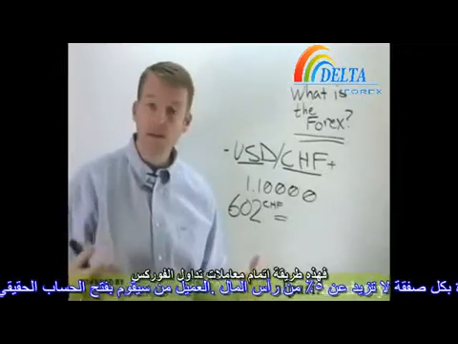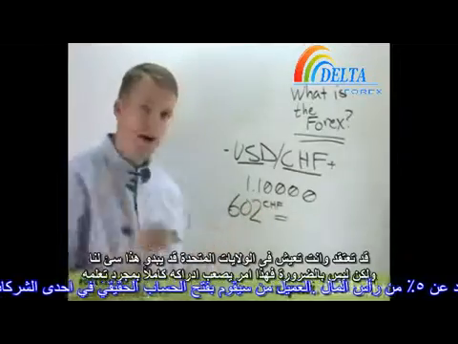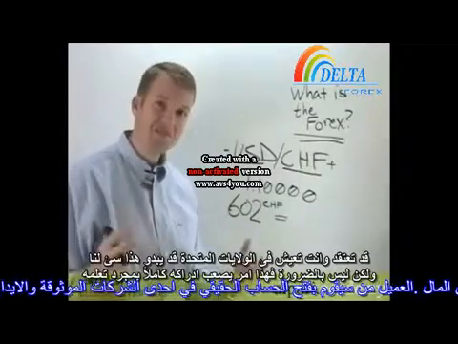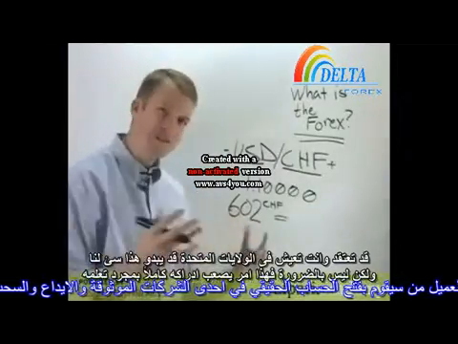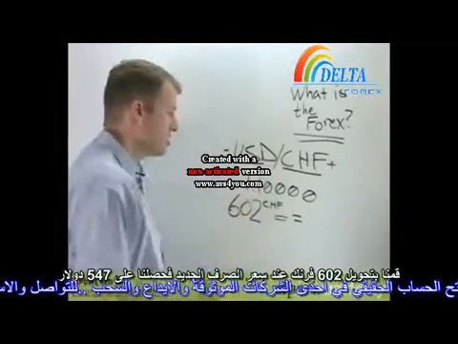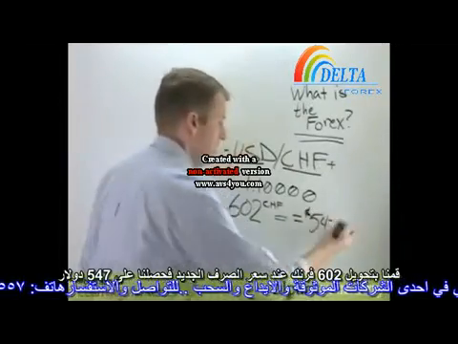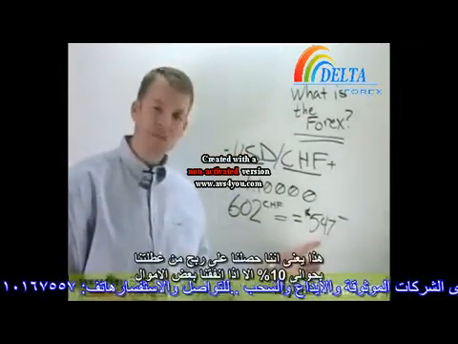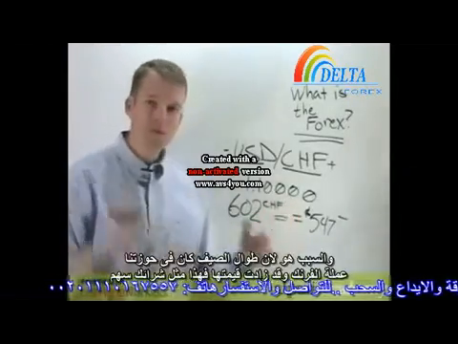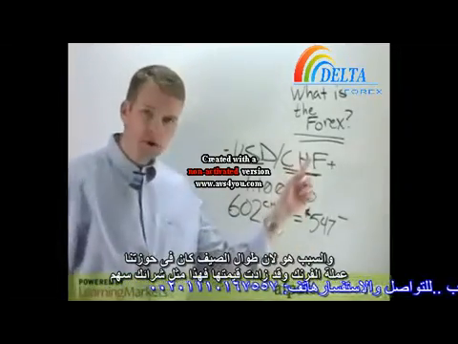So this is the way that a Forex transaction works. And now you might think, well, we live in the US, that must be a bad thing for us. Well, not necessarily, and this is something that's hard to wrap your head around when you first learn it. If we convert these 602 francs at our new exchange rate, we get back $547. Now that means we just made a profit on our vacation of 10%, at least on our spending money. And the reason why was because over the summer, we were holding an asset that appreciated in value.